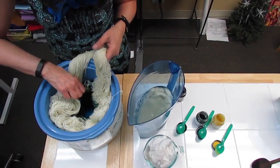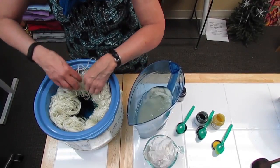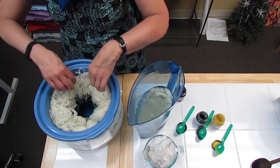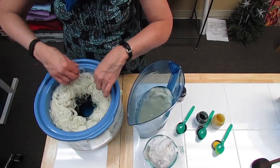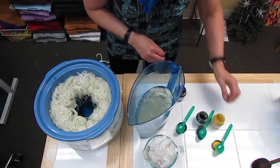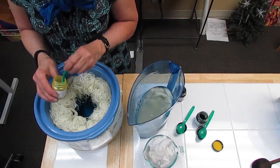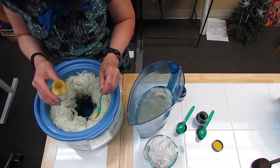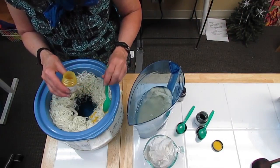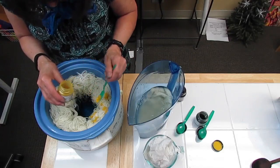Now we're doing 3 skeins. They should go nicely with each other if you're going to use all 3 for a project. You could do a beautiful shawl with this. And then what you do when you're knitting it is you work from one skein for a few inches and then you go to another skein, because it's just going to be very abstract how the color goes on there.